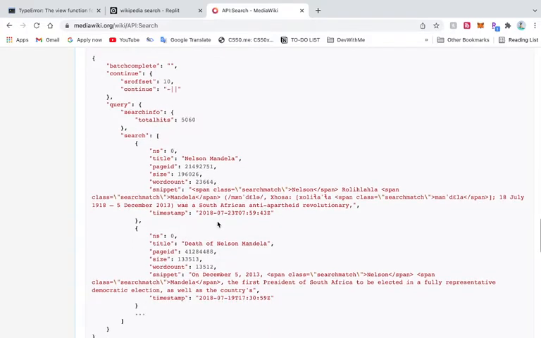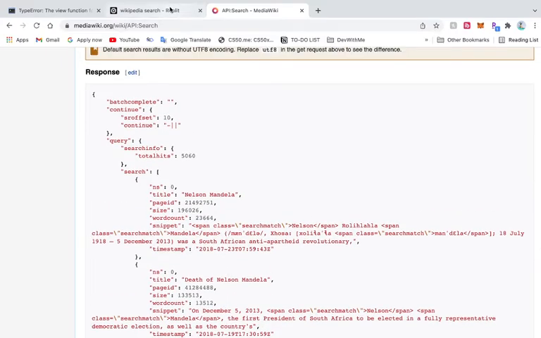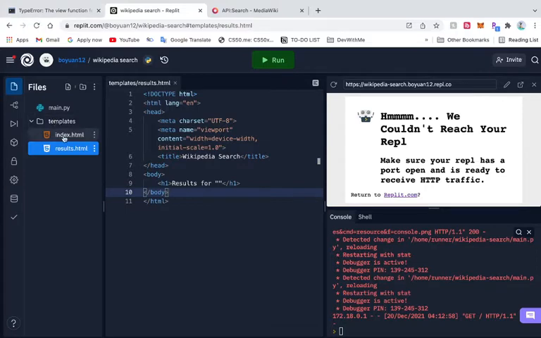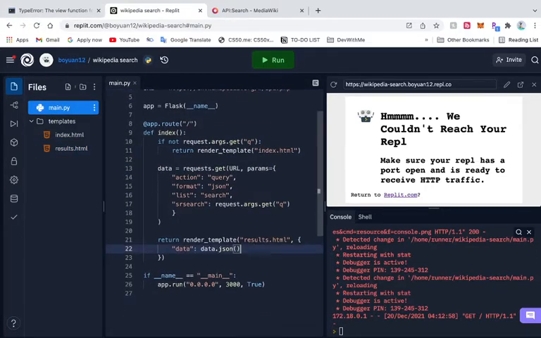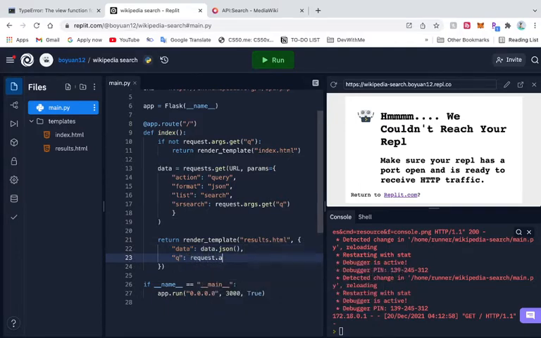So we might need to pass another information from the script. Well, let's also pass a query result, right, because q is request.args.get q.